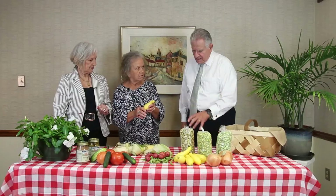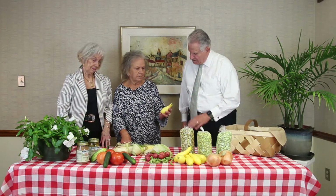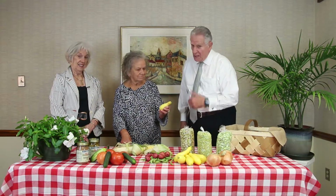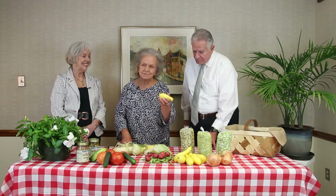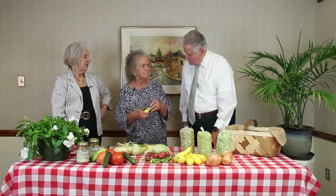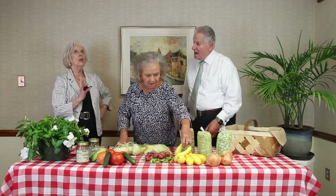Now that's kind of a lime green, not a dark green. A lot of times you look at that and say, well, maybe it's not ripe yet, but when it's that lime green, you're okay. Those are things you need to know. Fresh off the vine. This would be considered a number one squash because of the size. The bigger they get, like a number two. These are so tender.